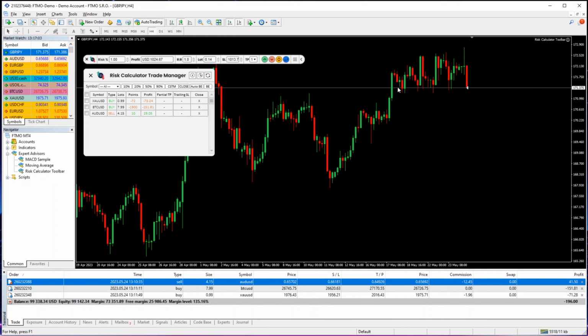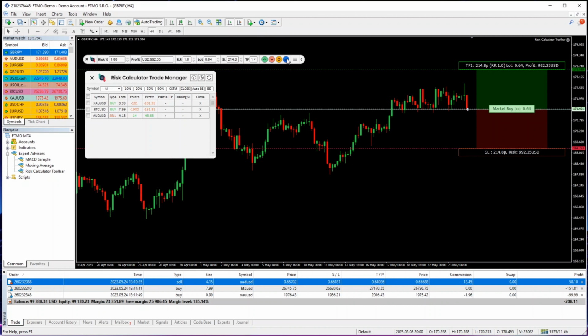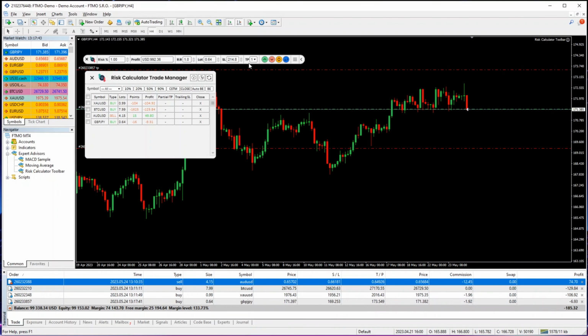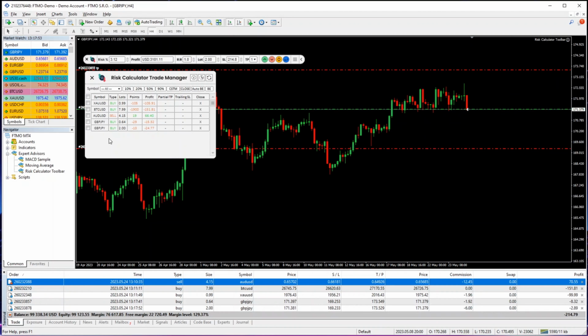And you can see at the back here all them trades closed. Let me show you me opening one trade with the risk calculator and how it goes into the trade manager. Enter that now, and let me do one more trade here at, say for example, around 2 lots. So let me calculate that, and you can see here it'll be a 2-lot trade, and we've entered it.